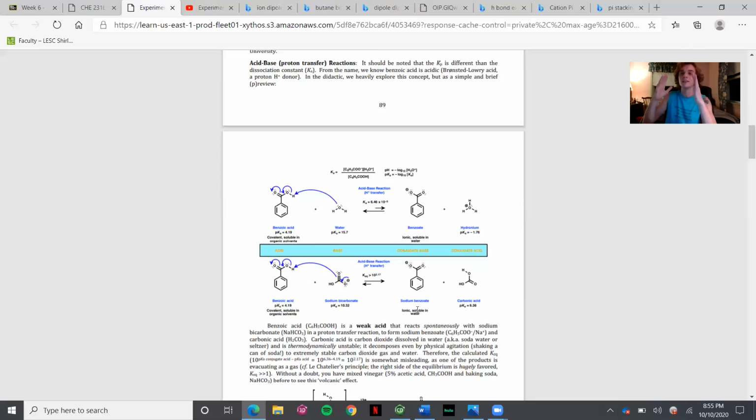And that's why you see an incredible difference in the partition coefficient between the regular water and the methylene chloride, and the sodium bicarbonate water and the methylene chloride. Because benzoic acid prefers to be in the methylene chloride because it's organic. But once you add sodium bicarbonate to the mix, that base, all of a sudden, your benzoic acid is going to want to head over there. And as soon as that carbonic acid forms, it's going to break down, form CO2, and now it's gone. The CO2 has turned into gas and it has left the system. Ladies and gentlemen, CO2 has left the system.